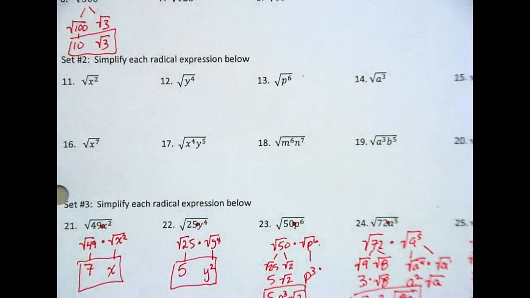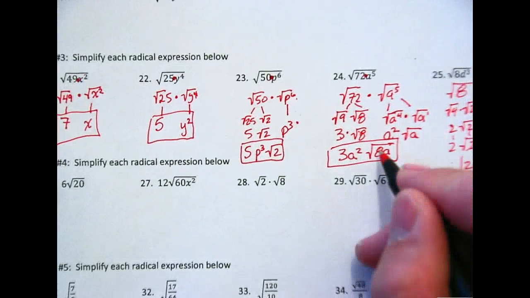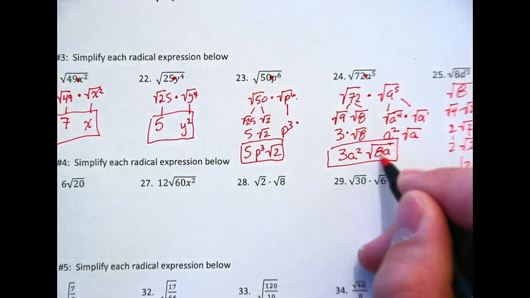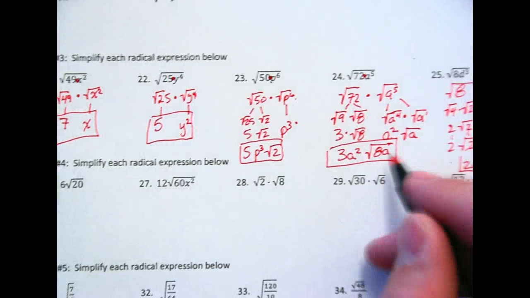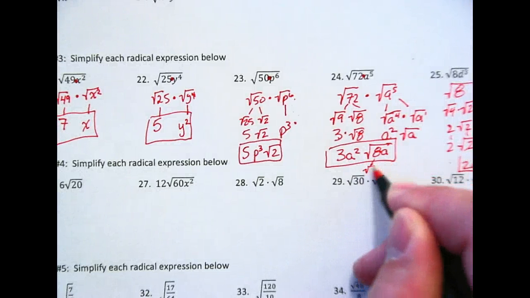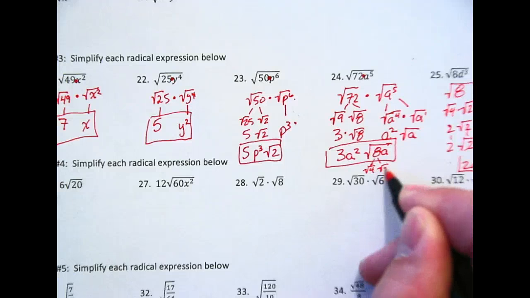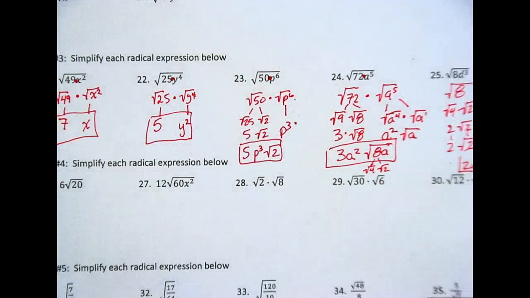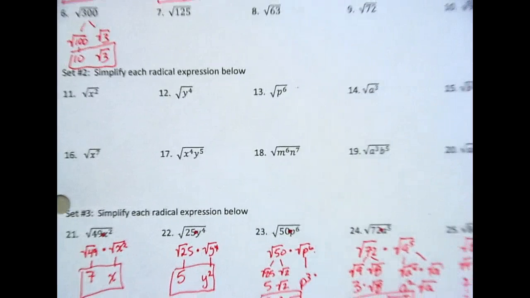I'll be around. Okay? Hey, guys, TT just pointed out something to me. We should have simplified root 8 here. But that's okay. I'm not going to sweat that right now. This part should have broken into root 4 by root 2. We should have simplified it one more step. Okay? Good job, TT. You guys get a point for that. Well done. Found a mistake. Any questions on set 2?